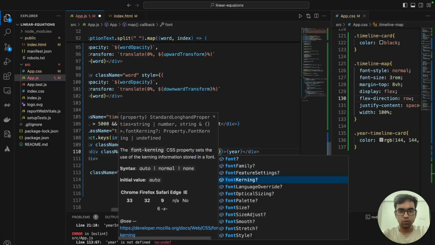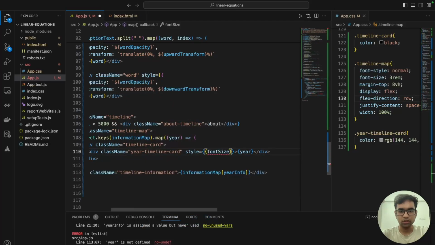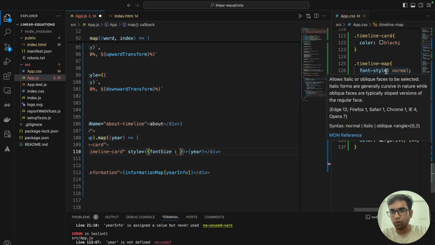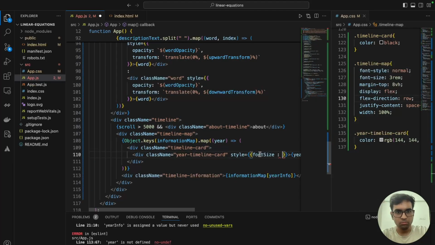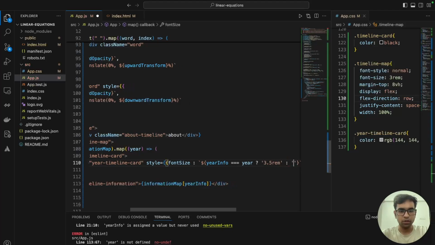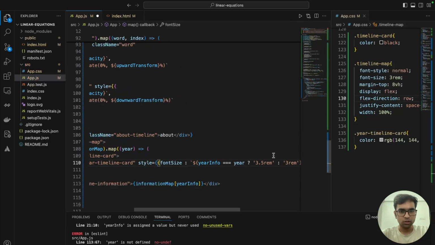I'll have to have the font size increased and also the color changed. So font size would increase from 3rem to 3.5rem. I'll just check if yearInfo equals year, then the font size would be 3.5rem, or else it would be 3rem. Okay, so this is fine.